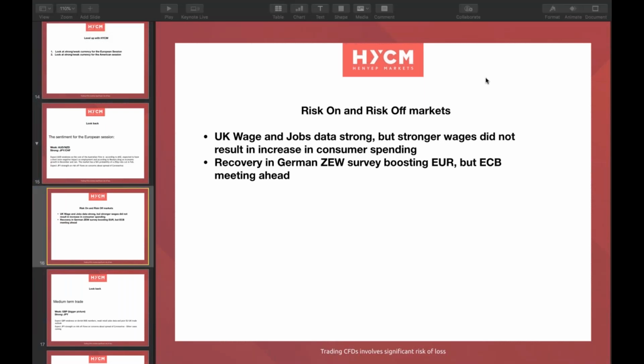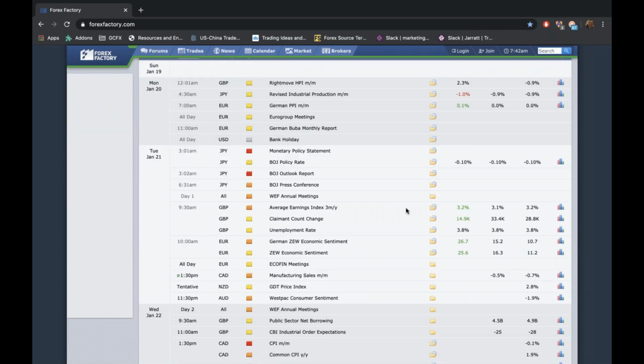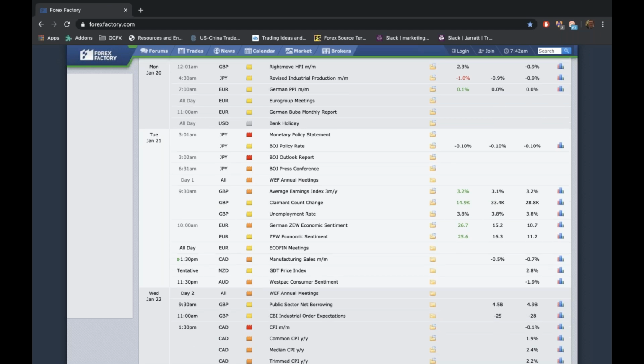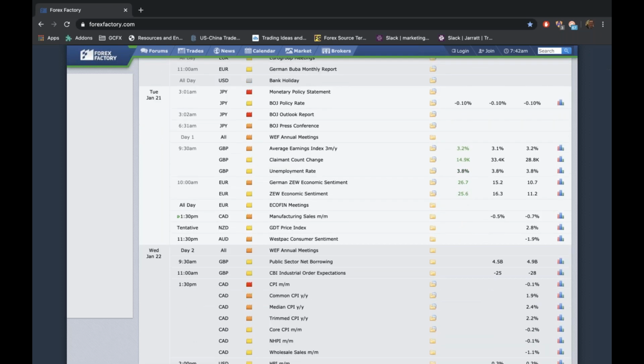Just dragging it across here. Okay, so we saw some average earnings. Now, these average earnings were better than expected. The claimant count change was good, unemployment rate was steady. Average earnings was a slight improvement on the 3-month reading. So we saw some pound strength coming into the market. But what we're going to ask ourselves here is, does that fundamentally change the picture for the pound? And the answer is no.